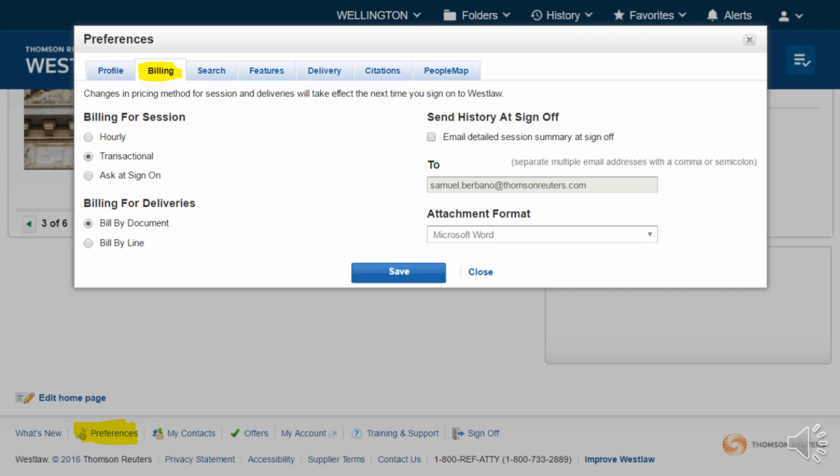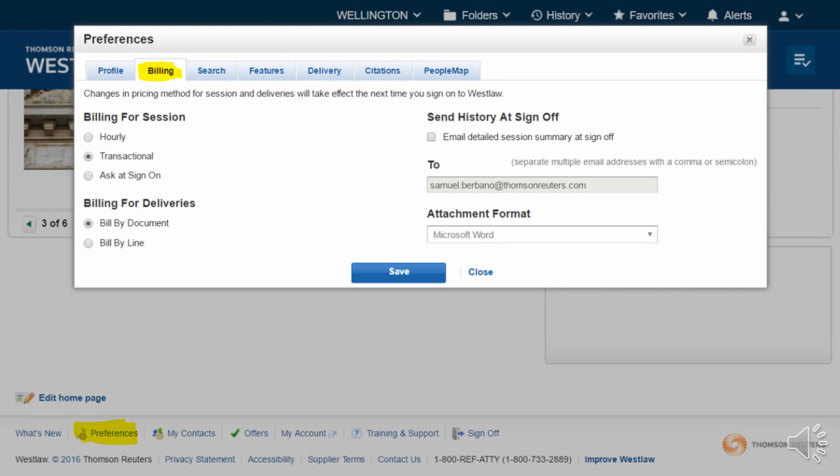So when you go there, there are a couple ways by which you can be billed. One way is to be billed transactionally, a single flat fee for both accessing and printing the document. Generally, this is the most cost-effective selection because if you are hourly, your out-of-plan billing will be determined by how long you are actually on the document.